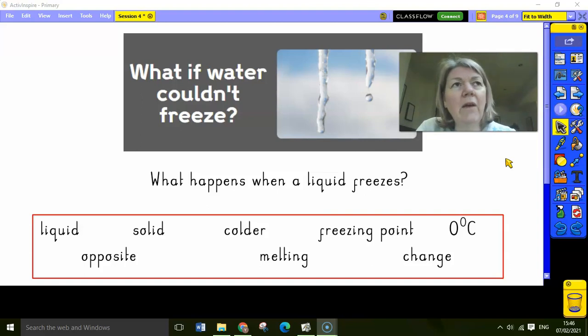It could be a bit difficult, couldn't it, if water couldn't freeze? I definitely know that in the summer that we wouldn't have any nice ice cubes to put in our drinks to keep us nice and cool. But there's also another problem if water didn't freeze. What would happen to the North Pole and the South Pole and the polar ice caps? What would happen there? What would happen to snow? Would we even get snow if water couldn't freeze? There are lots of things that would make you stop thinking about water. Water is a really special, unique substance that we've got. And we're really lucky that we've got it.